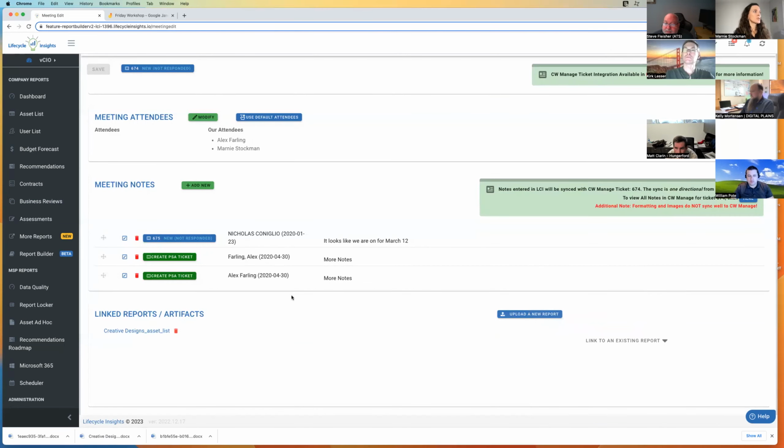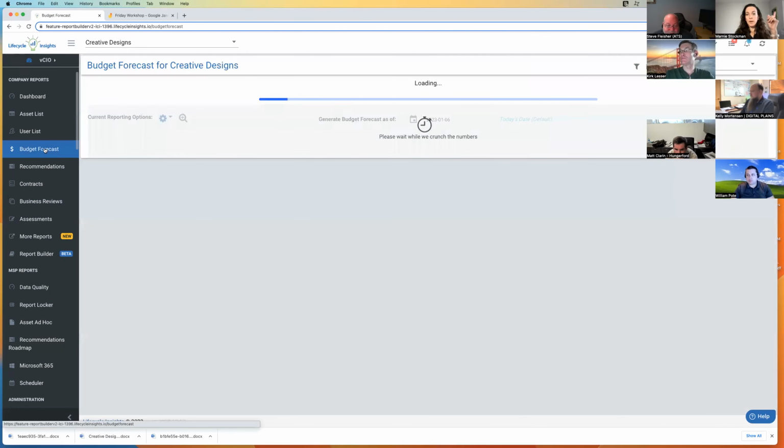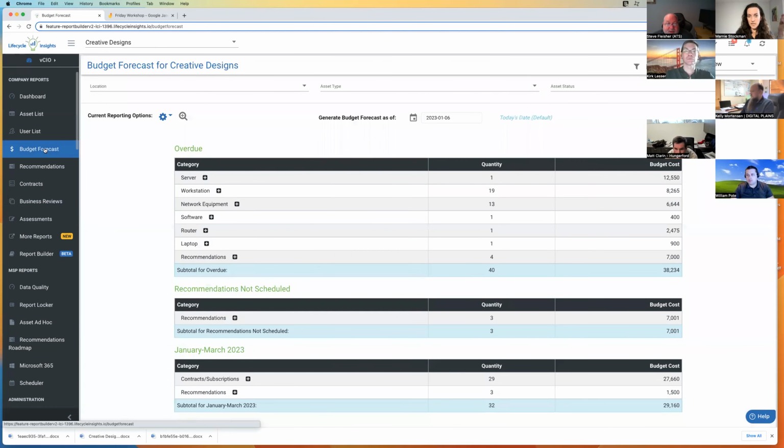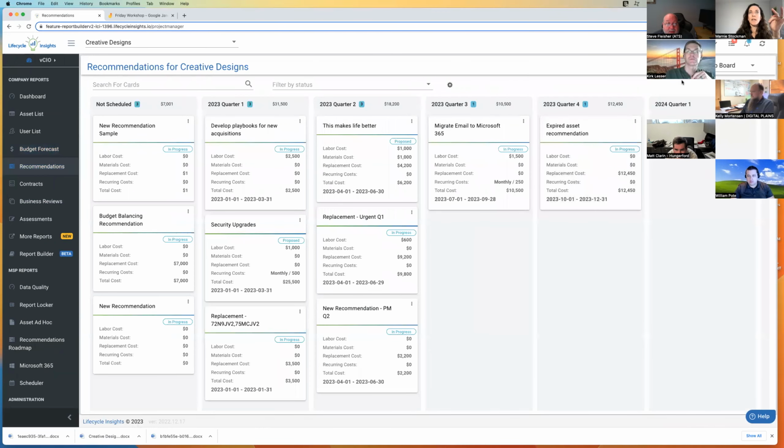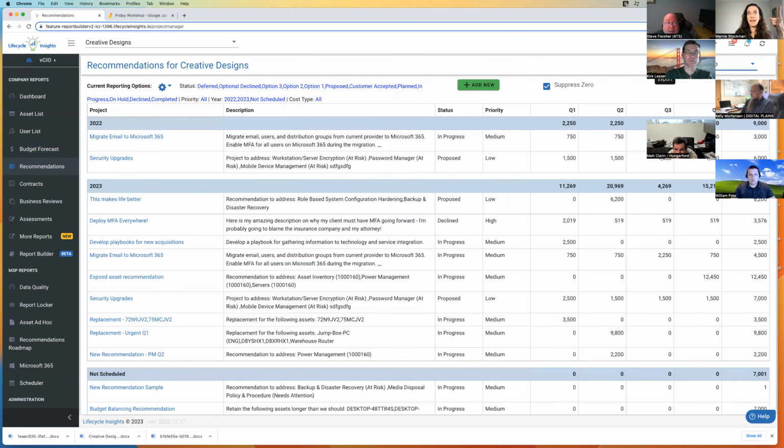So let's just scroll through budget forecast. You can now save the report, link it to a business review, recommendations. Not any of the pages that have, so the roadmap board doesn't have an export because it's not printable, so that can't be saved, right? But the roadmap list has the export button, so it can be saved to the locker.